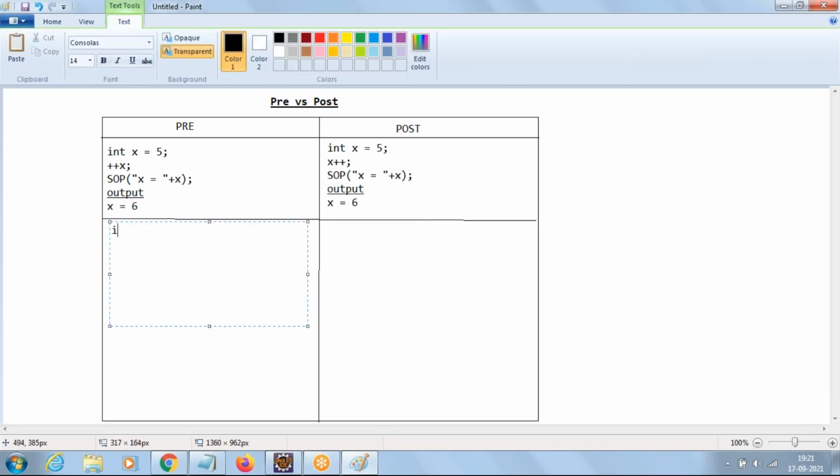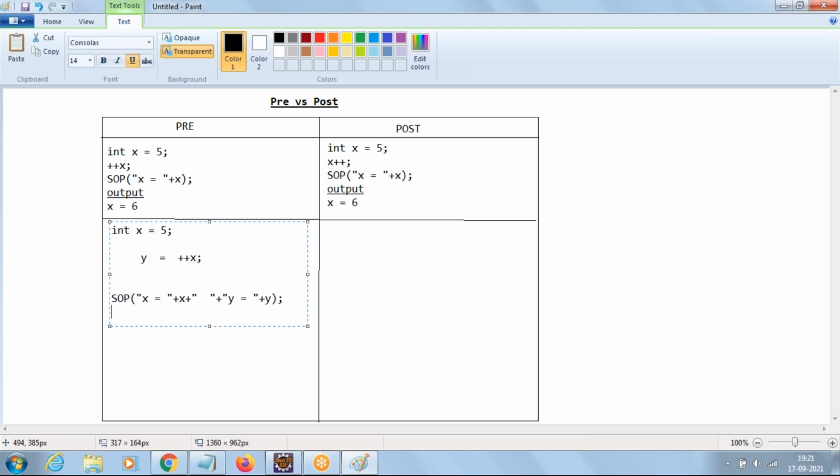If you take a variable int x equal to 5 and if you write the expression y equal to plus plus x, now we are writing y equal to plus plus x, means we are assigning plus plus x to some other variable. Now if you print the value of x and y, see how I am printing x equal to in double quotes the value of x, then space between the values, the joining symbol between message and message is same, concatenation symbol plus, then y equal to in double quotes, then the value of y.